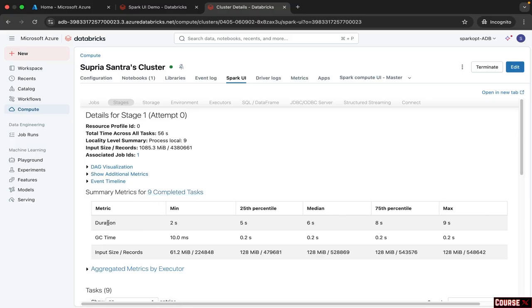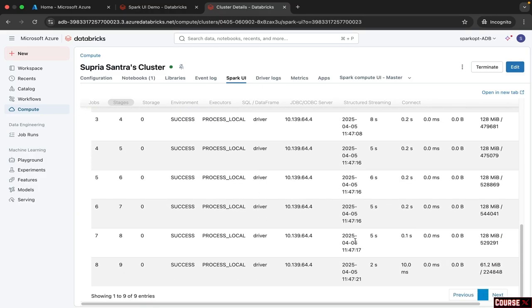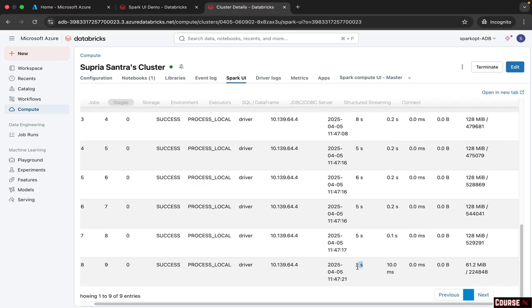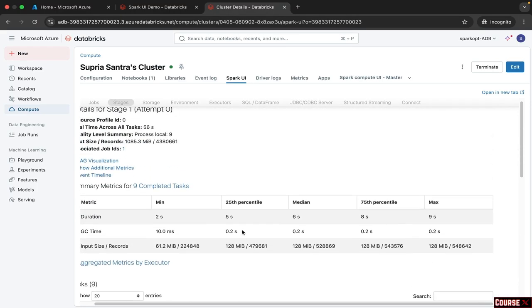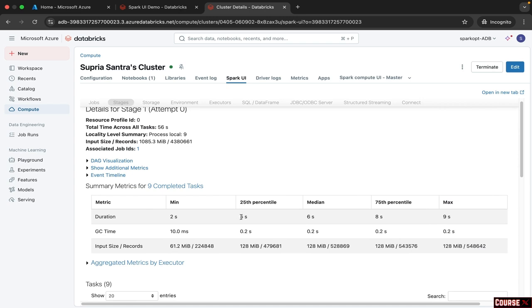You can see duration minimum is 2 seconds, so this 2 seconds is the 9th one, that is processing fewer records or less volume of data. 25th percentile is 5 seconds, median is 6 seconds, 75th percentile is 8 seconds, and maximum it is taking 9 seconds out of all these tasks.